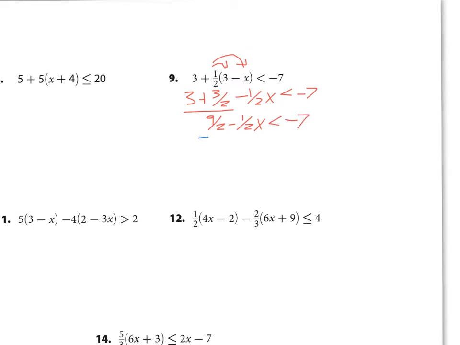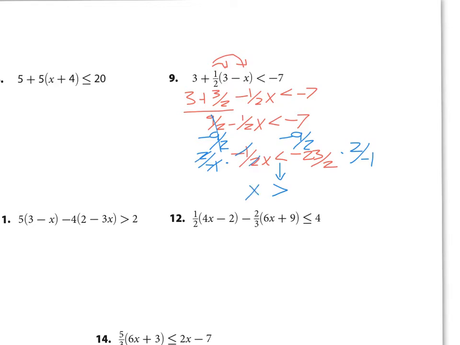So then we get rid of the 9 halves by subtracting from both sides. Those cancel, so I have negative 1/2 x is less than negative 23 halves, I believe is correct. Then I have to get rid of the negative 1/2. How do I do that? Well, you can divide by negative 1/2, or I told you guys when I solve, I multiply by the reciprocal, which is 2 over negative 1. Now, this brings us back to one of the things we learned: whenever you multiply or divide by a negative number, you always have to flip that inequality symbol. So as I come down, I'm going to draw an arrow on my inequality symbol and make sure that you realize you have to flip it because I'm multiplying by a negative. So the negative 1's cancel, the 2's cancel, so that leaves x is greater than, a negative divided by negative would be a positive, and that would be a positive 23. So x is greater than 23. So remember our rule: multiply or divide by a negative, flip your inequality symbol.